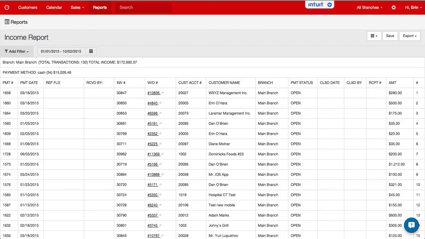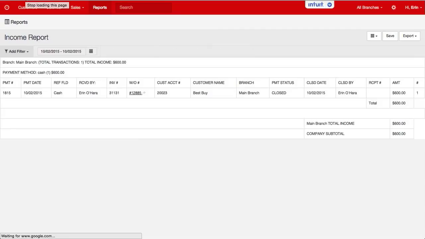It will also appear in a couple of reports we have here. So first, the report that I'm going to is the income report. And when I look at the income report, I can see most of my payments right now don't have close dates simply because I just created a few close dates.